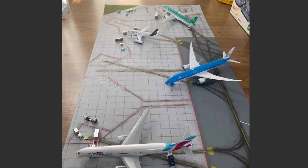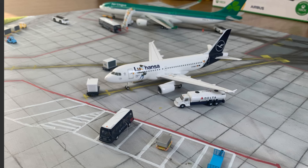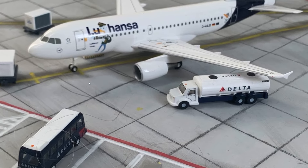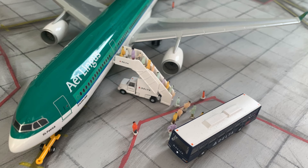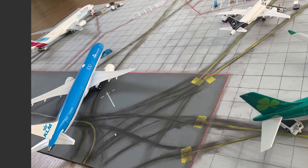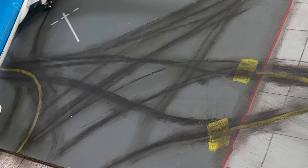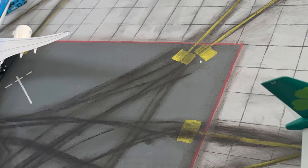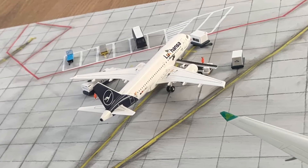The final airport in this episode is Utrecht International Airport, located in Utrecht, the Netherlands. This airport is 1-to-200 scale, so the ground surface equipment is really detailed — there's a car on the cargo loader and actual airport workers. There's also a bus with passengers boarding the Aer Lingus A330. The tire marks have been really nicely done — I think he used charcoal. What you could consider adding are gate numbers in the yellow boxes. Otherwise, I really don't have a lot to say — the tire marks and all the ground surface equipment look great.